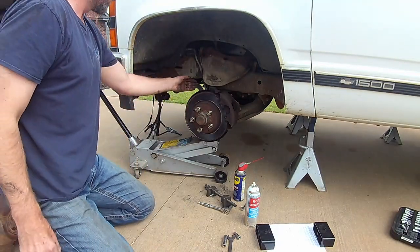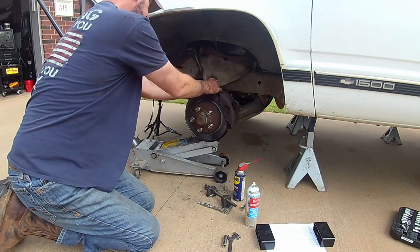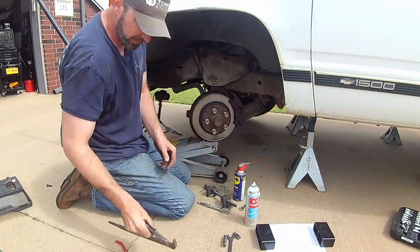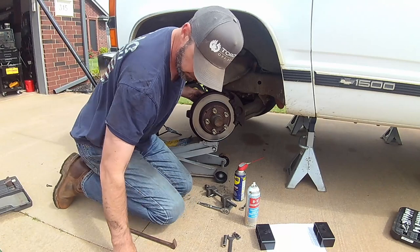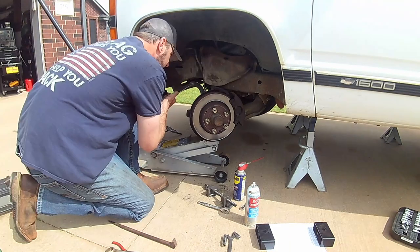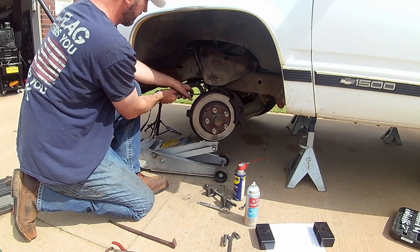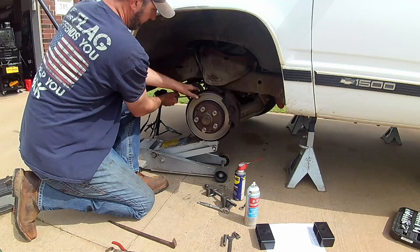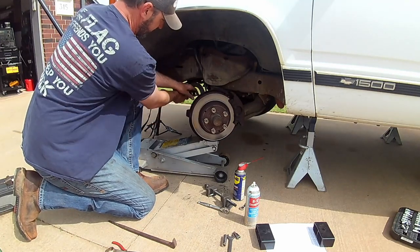Okay, so next step is we're going to go ahead and just pull this upper A-arm off. Okay, good deal. Now we'll get our wrench and break that nut loose. Well, 1 16 is going to have to do. Yep, that works.